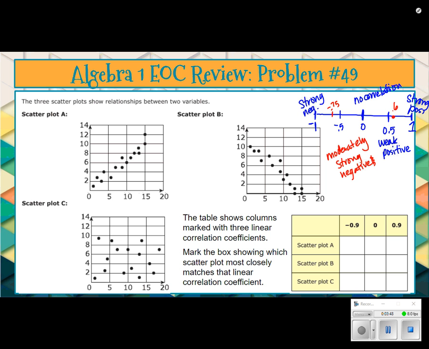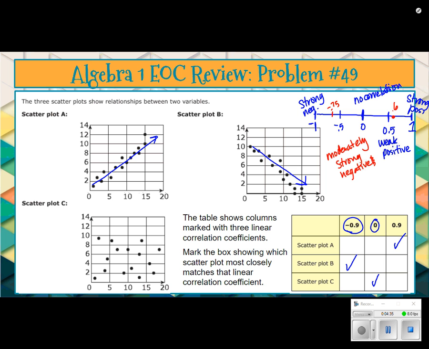So if we were looking at negative 0.9, which scatter plot best fits? Well, we would want one with a negative slope where the dots are getting close together, almost in a straight line. With a -1, they would be in one straight line. So I'm thinking scatter plot B, because it's got a negative slope, and you can definitely tell the dots are making a line. So 0 would be no correlation, and I really think scatter plot C has no correlation. Look at that, it's just a cloud of dots. Nothing headed up, nothing headed down, no trend, no pattern to that data. And then that would leave 0.9 to be scatter plot A, with a strong positive linear correlation.